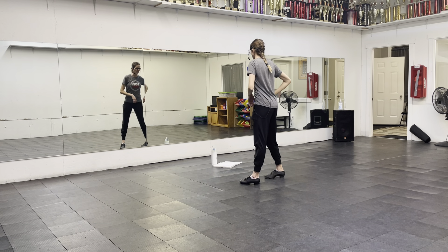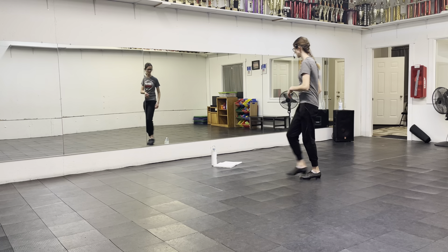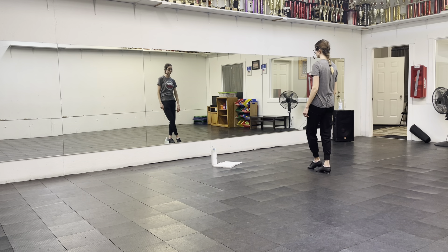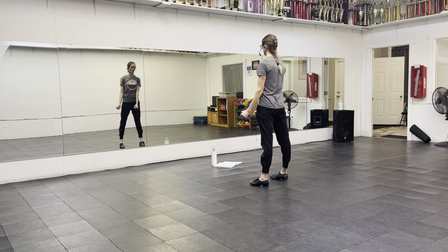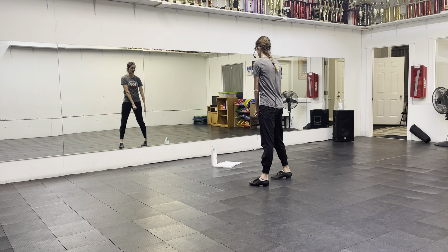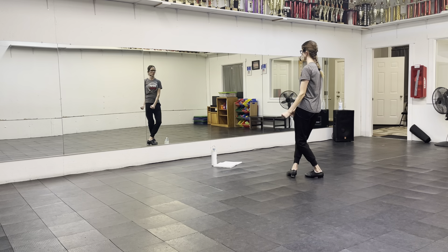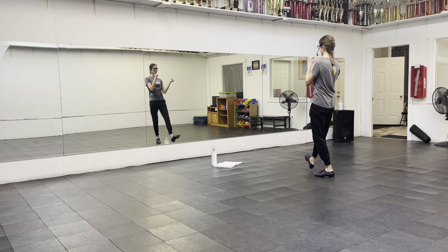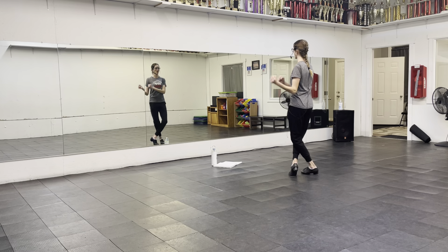Right here, your feet: you're going to drop the heel, swivel, step behind, double step, cross. So you're here — drop, double, step, double, step, step. With that, you have some arms: you're going to go down to here and then circle the other direction. So you're going down towards that heel, and it's going to drop with the heel, and when you do your toes it's going to hit here, and then when you do your hop double is when it's going to start going the other direction. So you're here: drop, toe, pop, toe, pull, and.